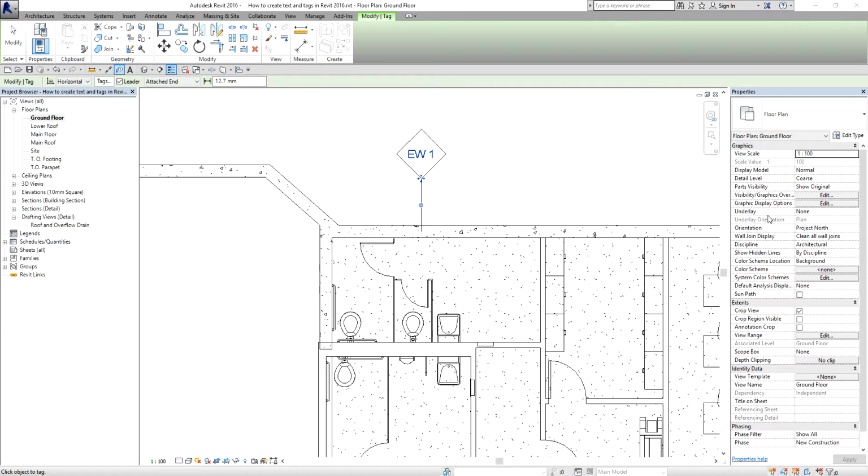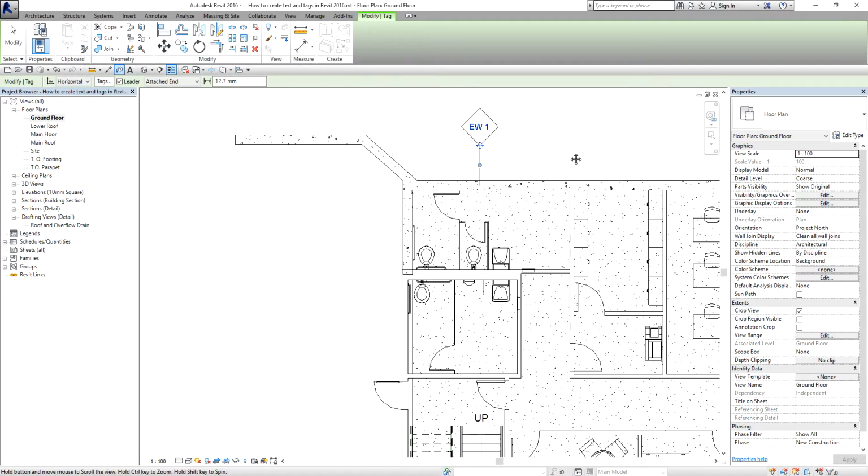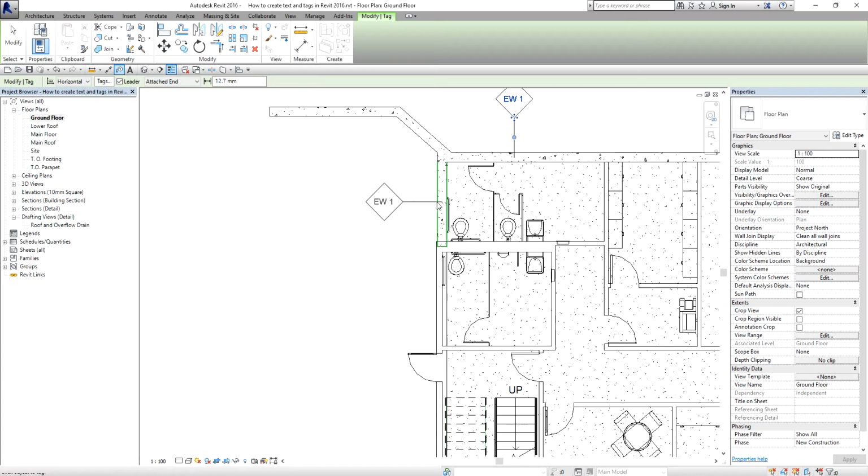Okay. And then to place two wall tags on the left exterior wall, I'm going to move my cursor here. So I'm going to pick. And then after that, I'm going to move my pointer here. So I'm going to pick. Okay. Take note that your tags can be modified in your family editor. Okay, so I'm going to create a video tutorial for that. So I'm going to teach you how to create a family.